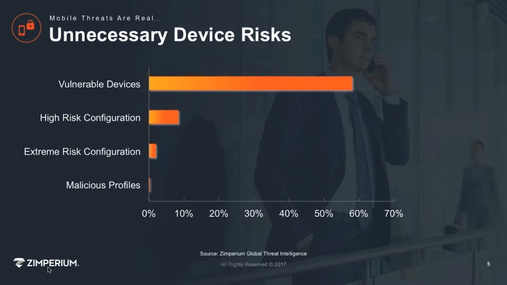So JT, any comments on the device risks that we see out there that are just stagnant risks? They're just out there and just open doors. Yeah, absolutely. As we mentioned, Zimperium's strength from the very beginning has been the enterprise market. And so everything we've done has been based around the thought of how do you protect an enterprise, which is different than how do you protect a consumer. Now, ultimately, we want to have protection for all businesses and consumers in the mobile world, but our strength has been how do we protect an enterprise.